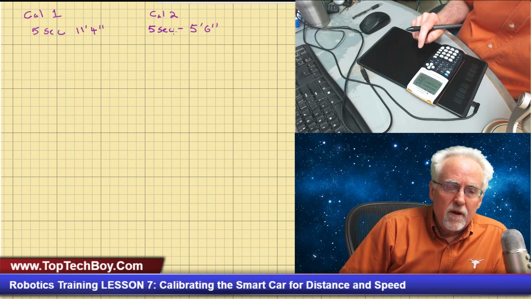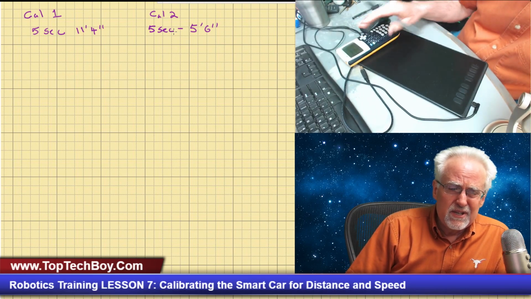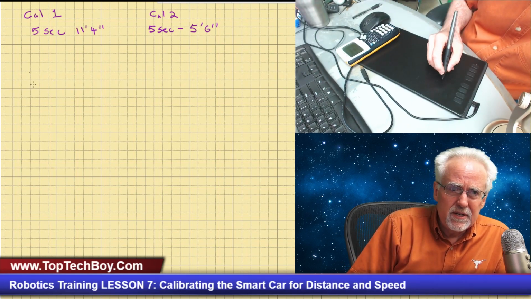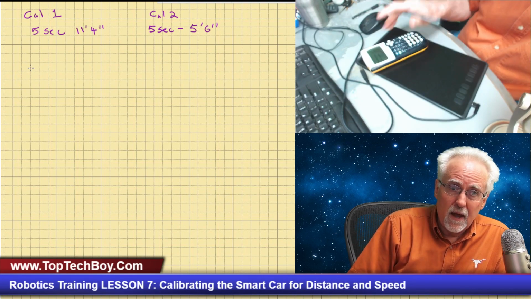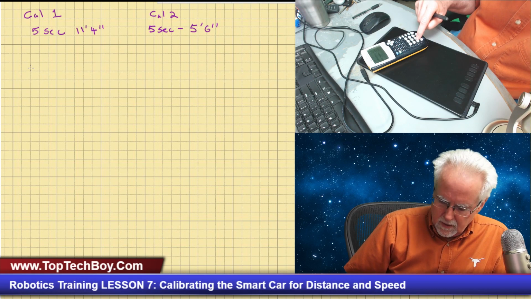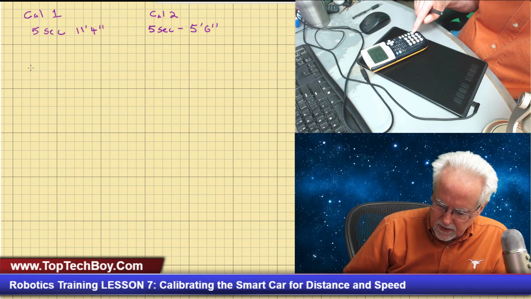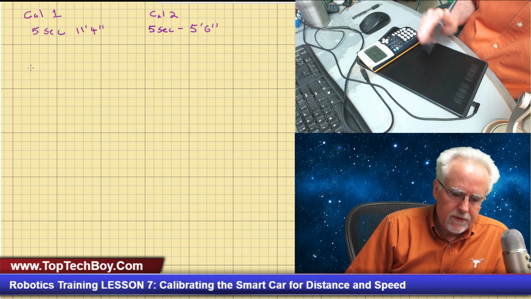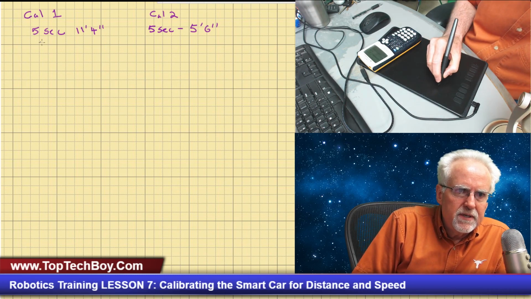And so 4 inches is a third of a foot, right? So we have 4 divided by 12 is 0.33. So this total distance that it went here was 11.33 feet in 5 seconds.